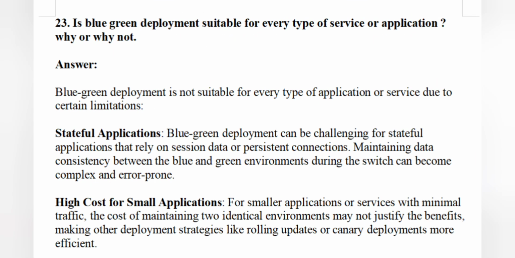The third question is, is blue-green deployment suitable for every type of service or application? Why or why not? You can answer this question as, blue-green deployment is not suitable for every type of application or service due to certain limitations. First is stateful applications. Blue-green deployment can be challenging for stateful applications that rely on session data or persistent connections. Maintaining data consistency between the blue and the green environments during the switch can become complex and error-prone.